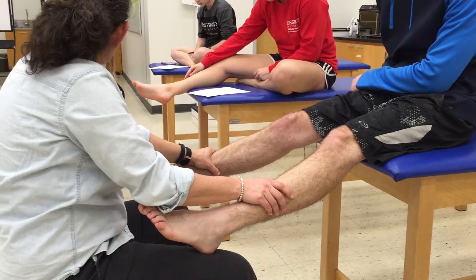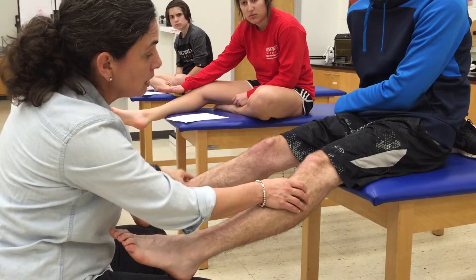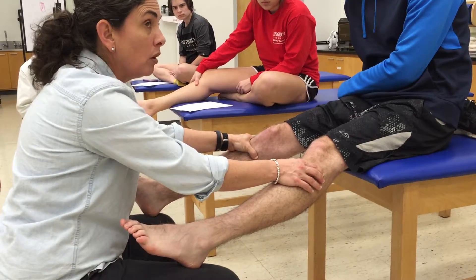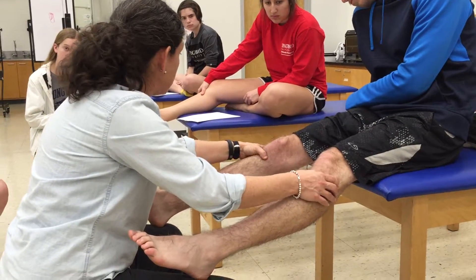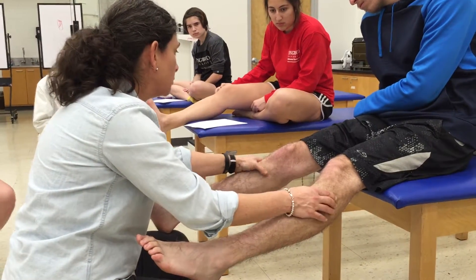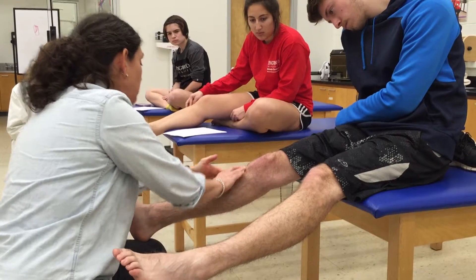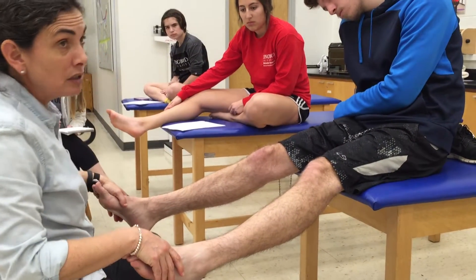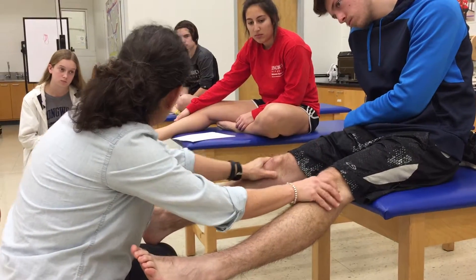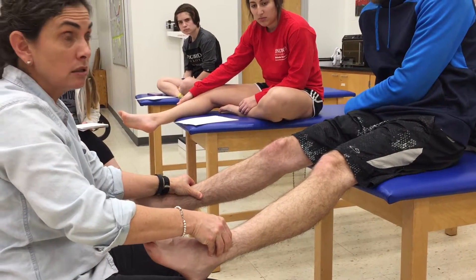Eventually, as you move on in your training, a patient is going to come in saying their knee is killing them. You'll palpate over the head of the fibula and find that's where the pain is — but the head of the fibula is really not the knee. If that patient happened to be a runner who ran a marathon two days ago, right in this area is your anterior tibialis and your peroneus longus. Both of those worked really hard in the marathon to control the foot, so you're probably dealing with a lower leg muscle issue rather than the knee. That's the clinical significance you're striving for — but right now, all you're trying to do is locate those structures.